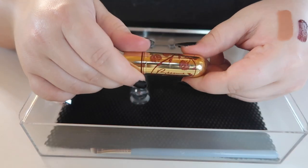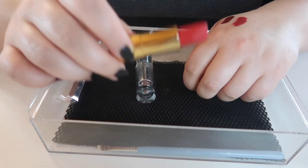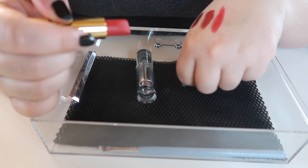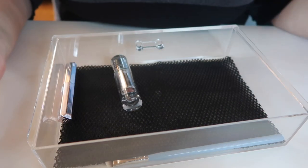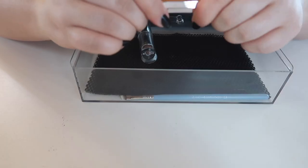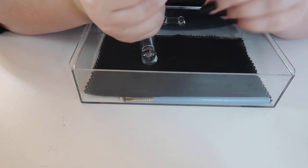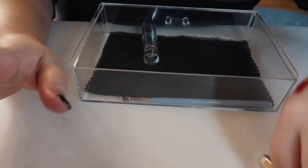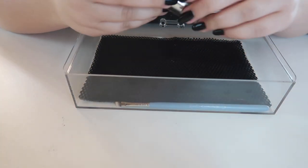I have this one from Besame Cosmetics — it was way too pricey for what it is, nearly $30 for a red lipstick. It's more of a display piece than anything else so I'll hold on to it for now. This is a Fenty Mademoiselle in the green Wasabi shade — I'm definitely keeping this for that green lipstick video, which isn't going to come anytime soon but it will eventually.